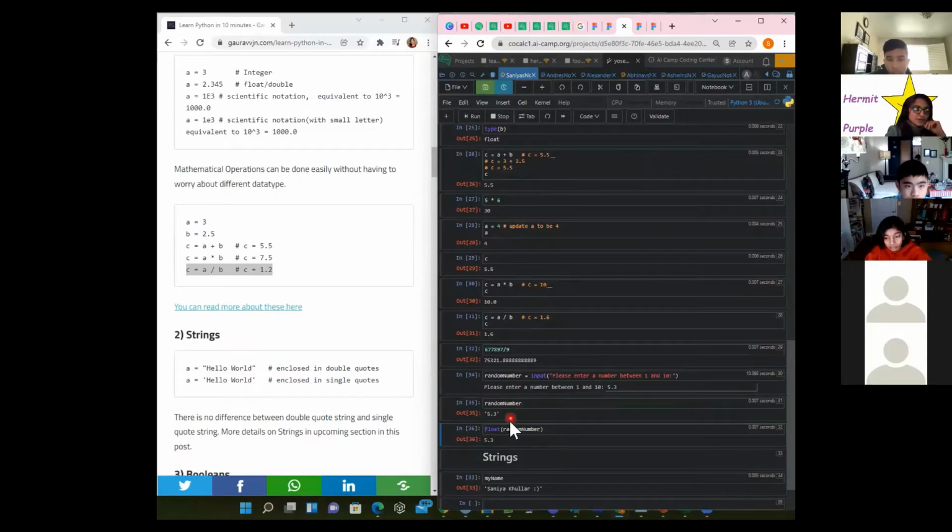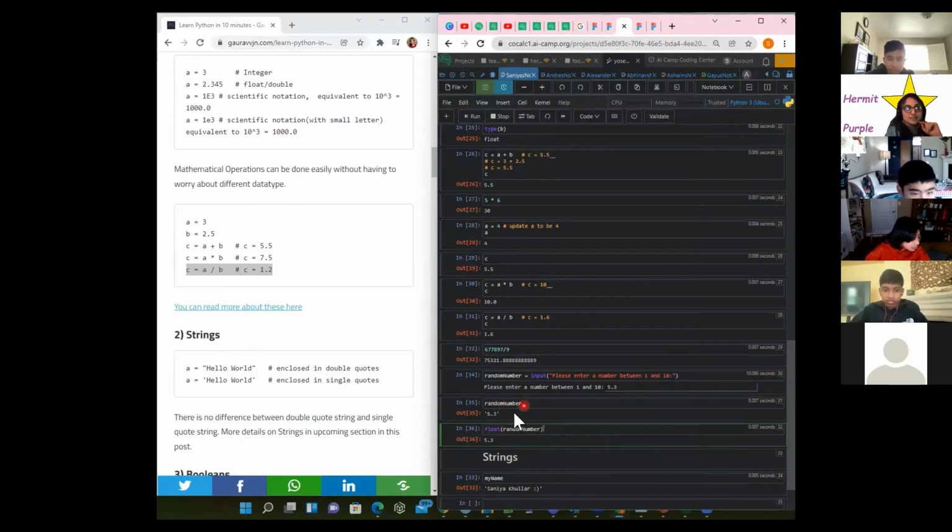Okay, so I'm going to show you. What do you think happened from here to here? What do you see, the difference? Basically, it changed the string to an output, I believe. Does this have a string in it or not? This is not a string anymore. Instead, it's a value, I believe. It's a float, yes. So this is how you can convert, for instance, a string to a float.